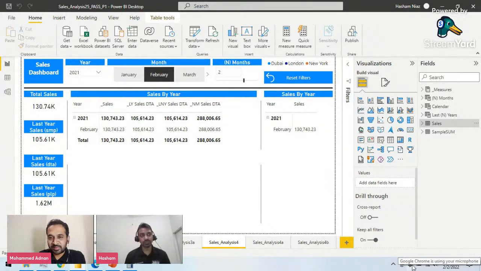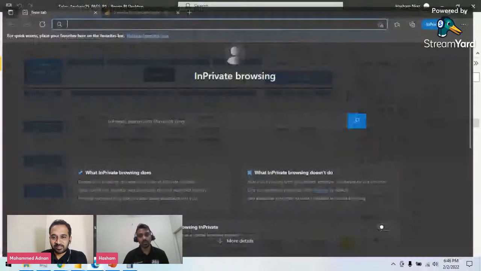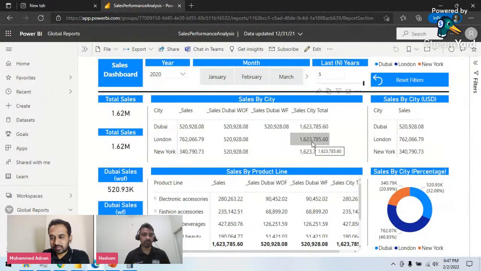The main difference is calculated column versus measures. When I write a measure, it is calculated at this particular visual level, when I'm rendering it. Whenever you render a visual, like I can show my screen here, I have this chart. When I refresh this chart using the refresh button, all these queries will be sent and it will fetch the data. So all these measures will be refreshed at runtime when I refresh it.